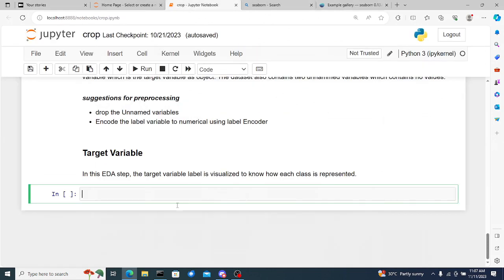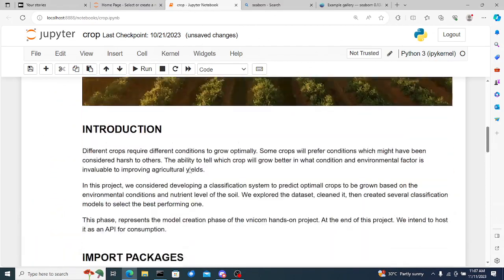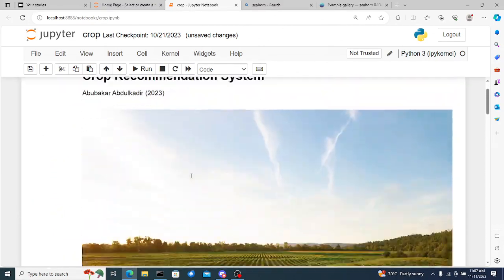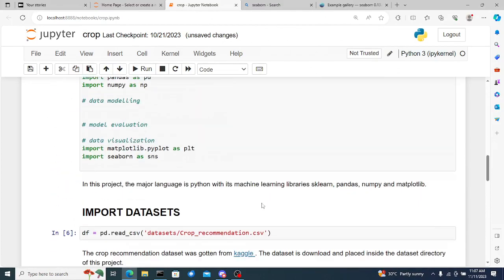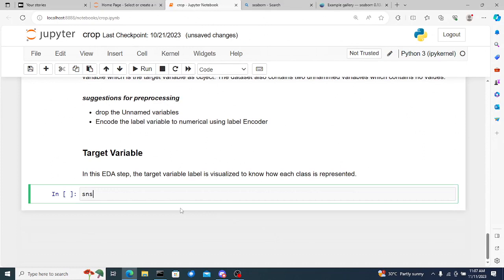Alright, since that's it, I'll just go with sns. Did I import sns before? Yes, it's already imported. sns.countplot. What do we need for our countplot?